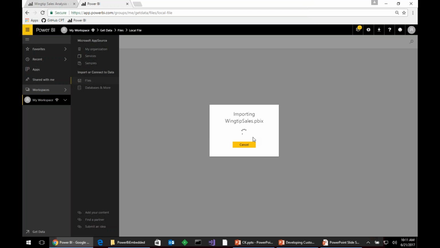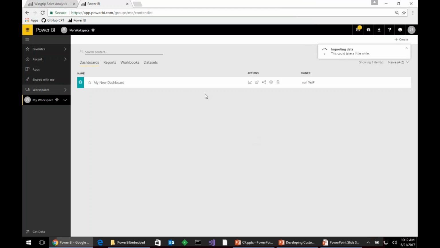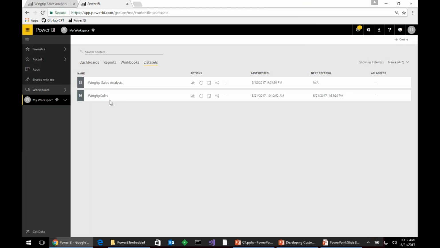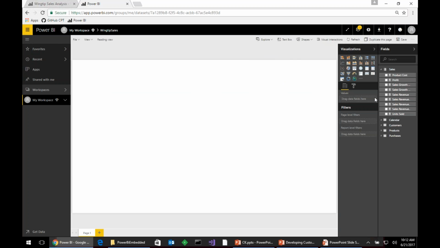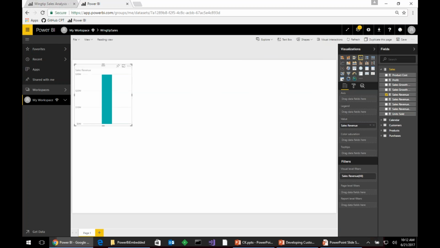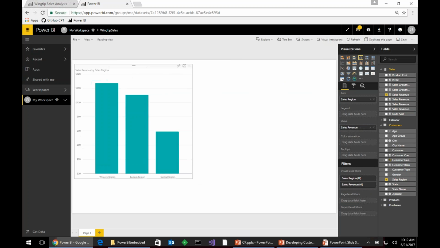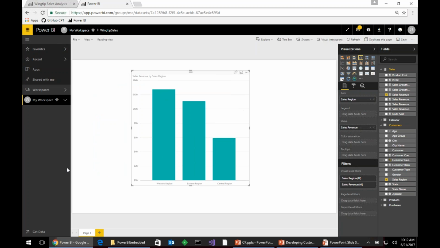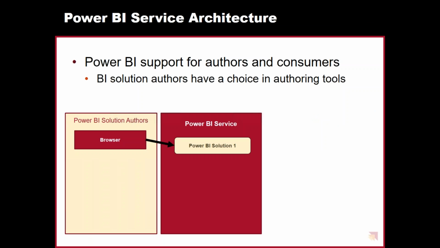But the idea is that just using the browser, while I can't do advanced query work or data modeling, I can indeed import a data set. Once I import this data set, I can then start creating reports on top of that particular data set. And so, as we go through here and start drawing things out, you can see that within the browser you have full ability to import data, to design reports with the report designer, and if I wanted to create a dashboard, I can do that as well. Okay, so the first step is the browser.